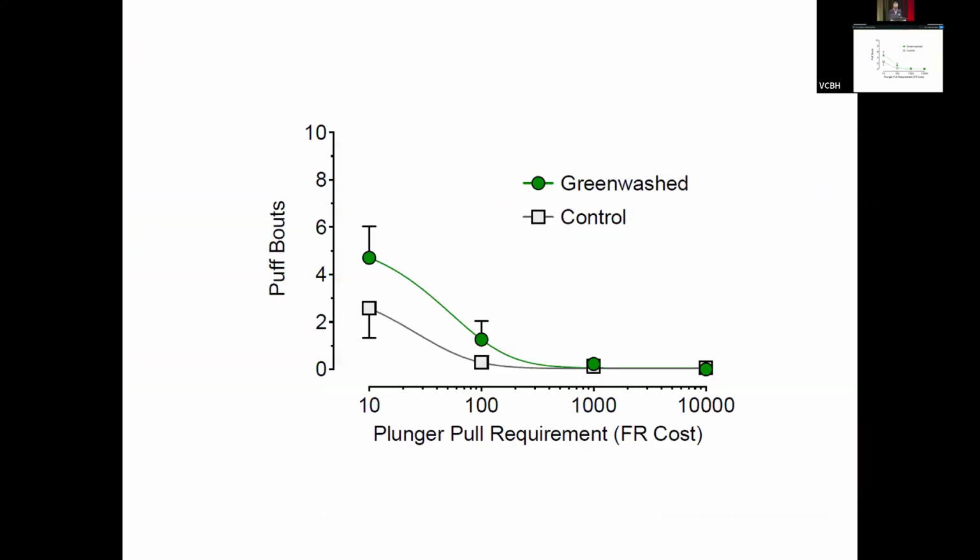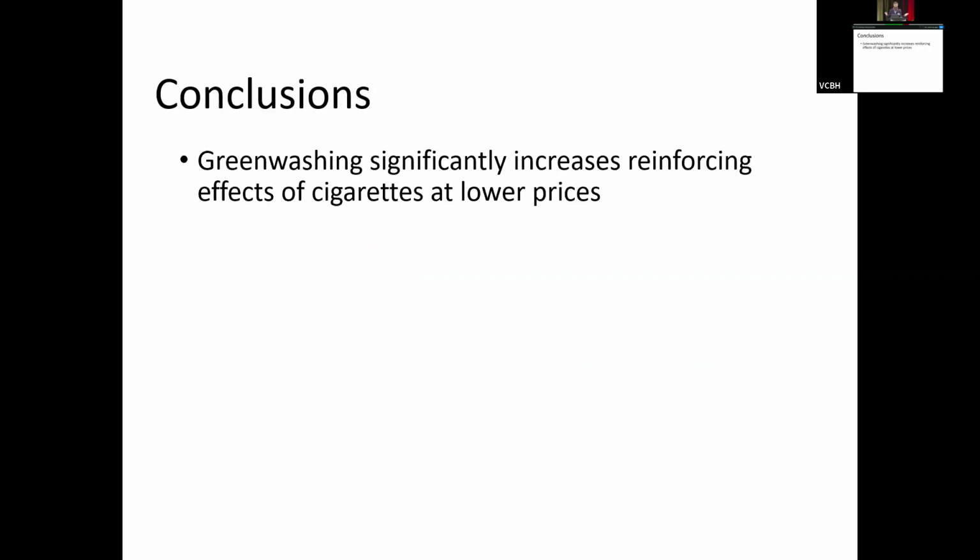And so jumping to the results, this is in the same operant setup where people are responding for one of these two brands in separate sessions. Here are the demand curves. And I do note that unlike the previous demand curves I've shown, the axis here is linear rather than logarithmic, but that's so you can more easily see the differences. We found significantly greater consumption of greenwashed cigarettes at those lower prices. A simple demonstration, but I think a powerful one in showing that greenwashing really increases the reinforcing effects of cigarettes, particularly at lower prices here.